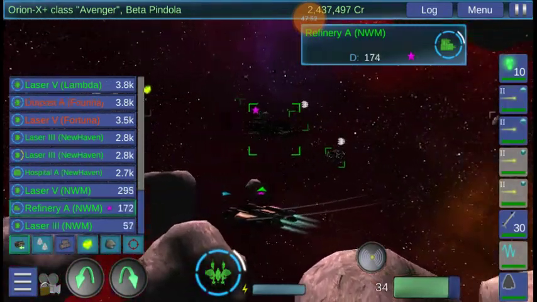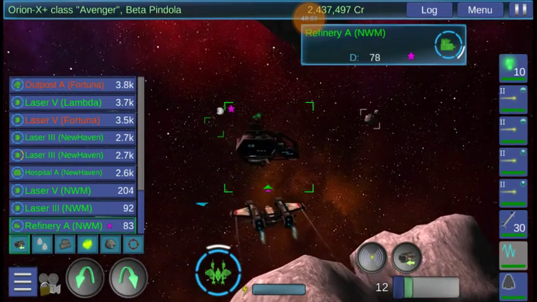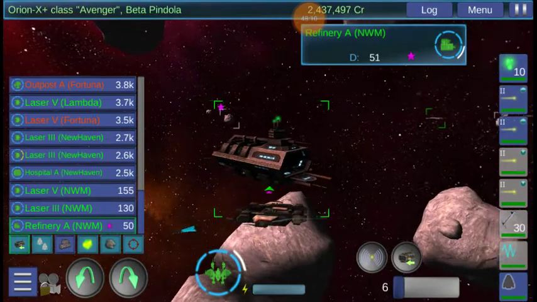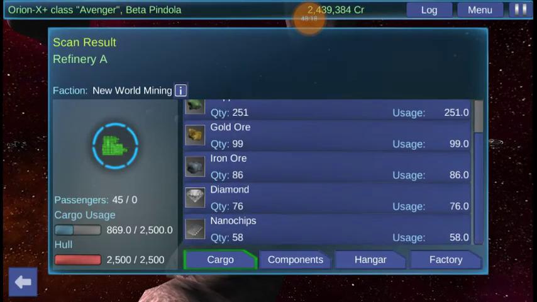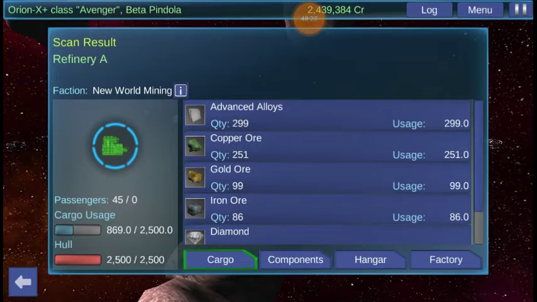Anyway, right here is a refinery. Very unique look. Other than identifying it by its name, you can identify it by look. Let's try one other method. Target. Scan. Look at this cargo. Oh, look at that. Alloys, nanochips, diamonds, iron ore, gold ore, copper ore. And other ones will actually have water. Okay. That's how you can tell.